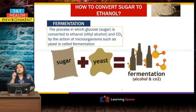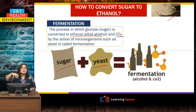Let us understand the conversion to bioethanol. There is a process called fermentation. It takes place when sugar is acted upon by yeast, which breaks the sugar down into ethanol or ethyl alcohol and releases a lot of carbon dioxide. This is why your cake remains soft — we add yeast to cake to make it soft. When yeast is used on a large scale, sugars can be converted into ethyl alcohol. This process is widely used in distilleries to make beer or wine, and it is the same process by which bioethanol is produced.